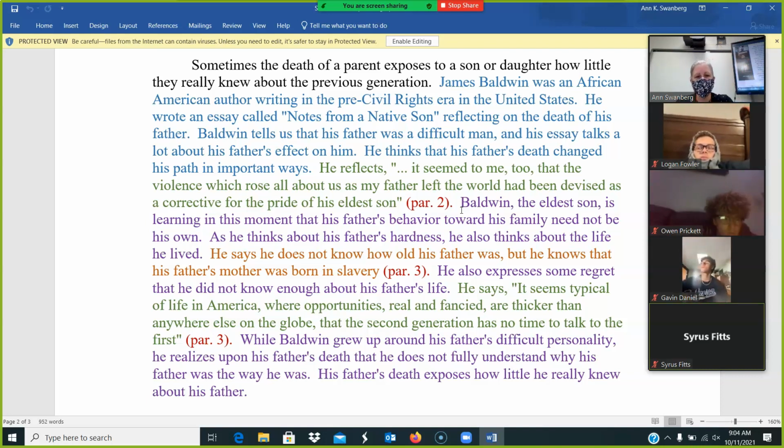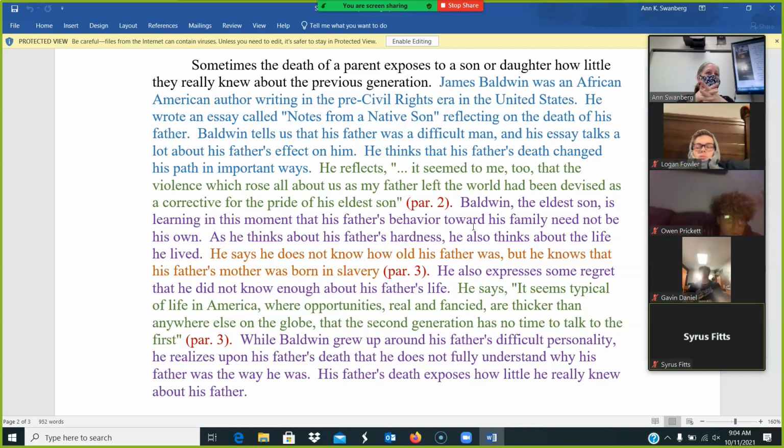Okay. And then we have analysis, right? So the analysis, Lorian, can you read the purple analysis for us? Okay, great.